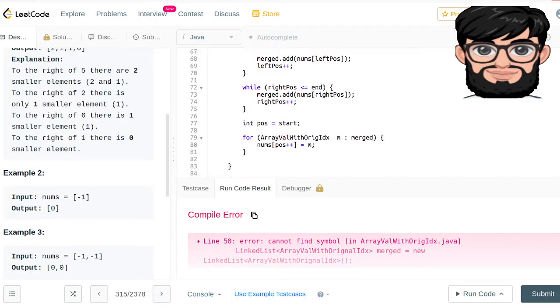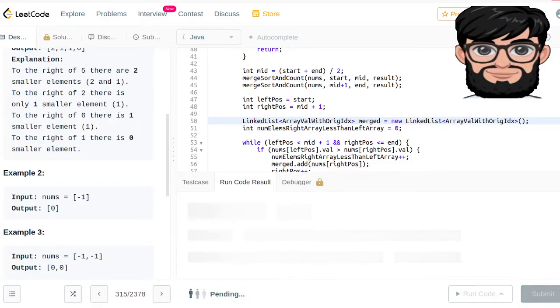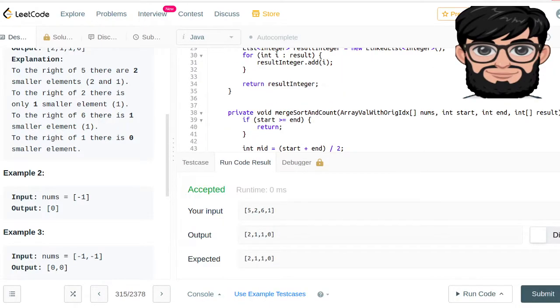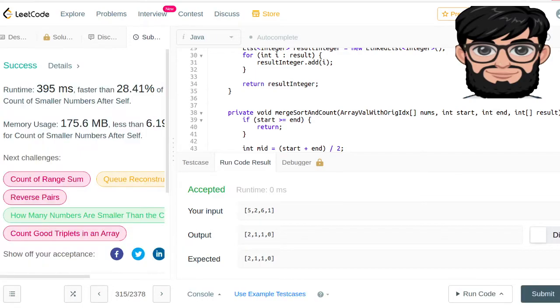It's always orig index. Okay, looking good. And it works.